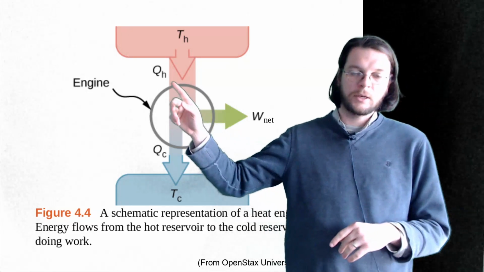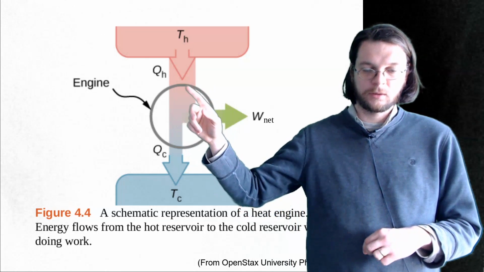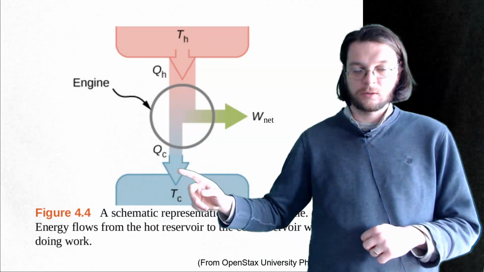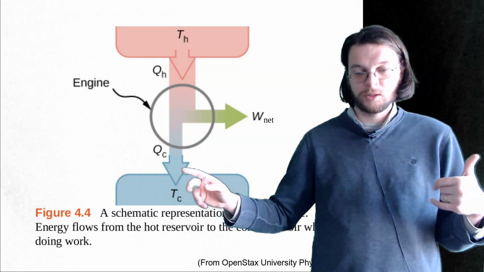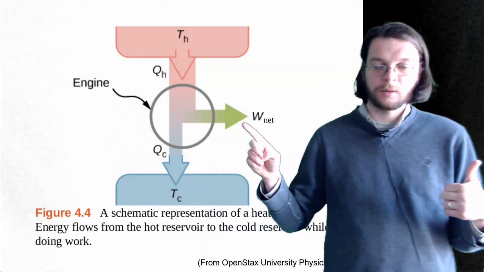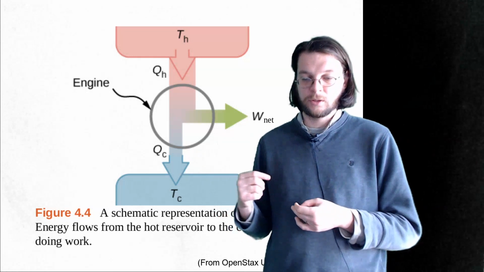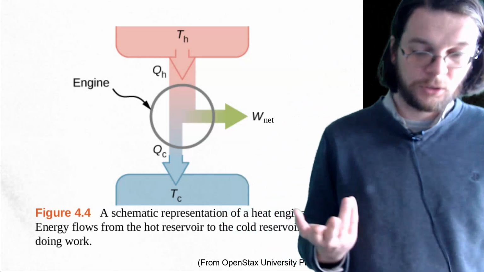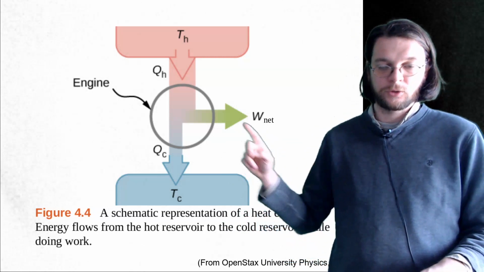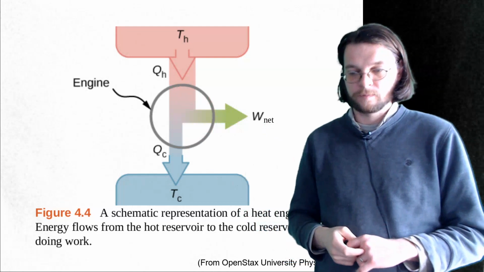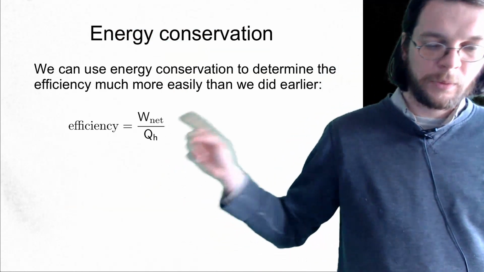So a diagram that people like to show, and this is a good diagram, is that there's heat into the system, and again, there's kind of a flow chart. Some of this heat isn't going to do anything useful, and that heat will just be dumped when we're in that compression phase. But some of it will be going to the net work. And so we can figure out what the efficiency of this engine is by considering the ratio of the net work to the heat that we put into the system. So here's that ratio. And now we've got to figure out what this is.